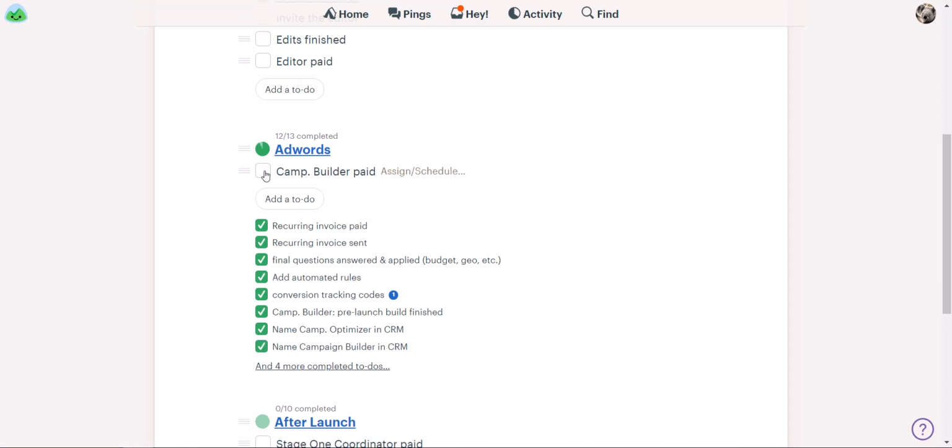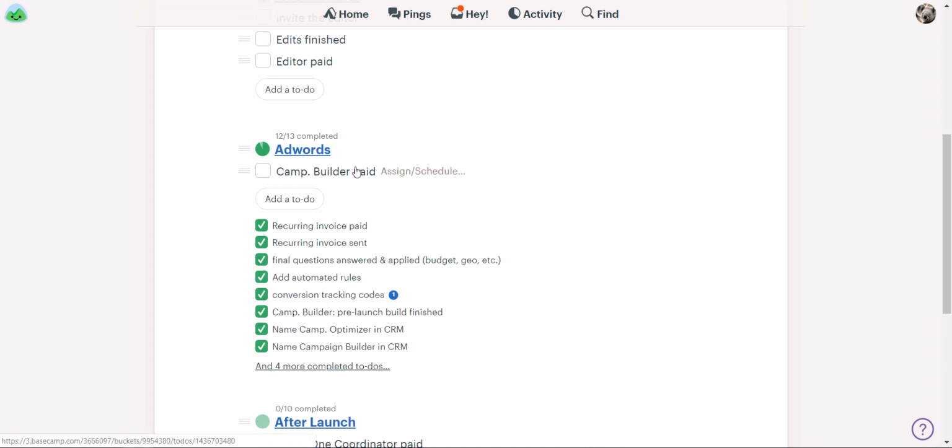And then once all of stage one is completed, so that's stage one, which is a client going from a prospect or a lead into a client. We've sold them, they've signed up with us. Stage one is the startup process, which is all the building of the campaign, setting everything up, pre-launch. Obviously, you get paid for that.